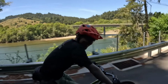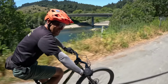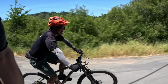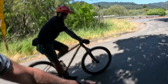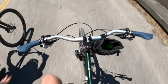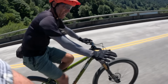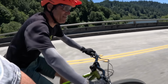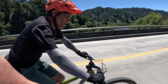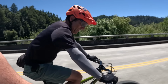I love these handlebars. How do you like your handlebars? Absolutely love them. It's just such a more natural position. I had somebody tell me that aesthetics mean too much to them to go to bars like this. Oh man, you got dissed hard, Dan. I think the aesthetics of these bars is awesome. Does it really look that weird to have bars that sweep back? It doesn't to me. But once you ride them, I find myself never feeling like I need to reposition my hands. I can just stay in this position for a long time and feel comfortable with no wrist pain. And as far as technical stuff, I don't feel like I was at any disadvantage. At an advantage, probably. It's probably advantageous to be in a really comfortable position.